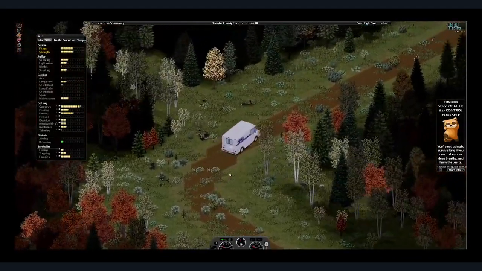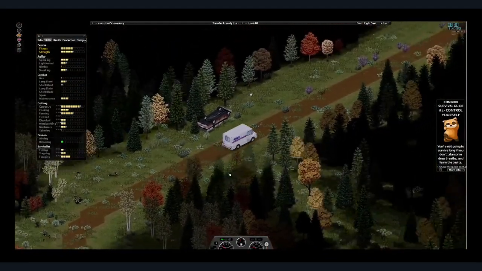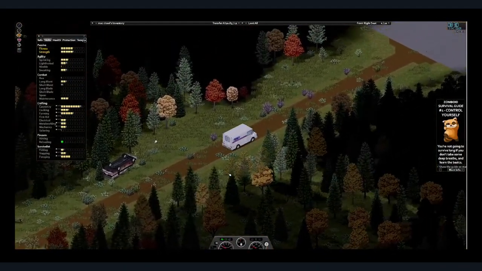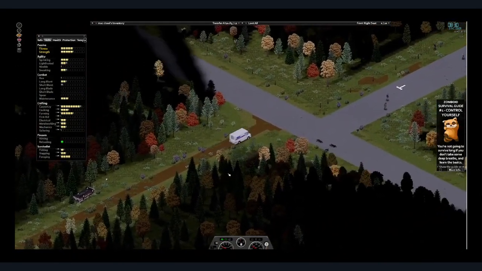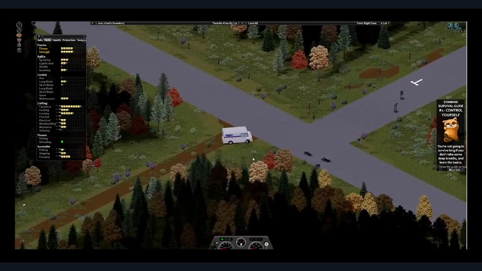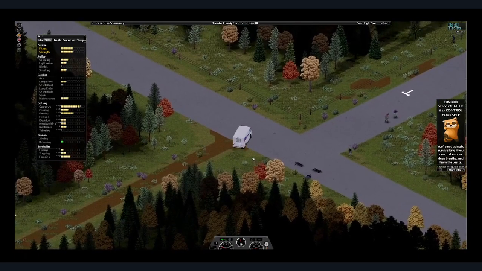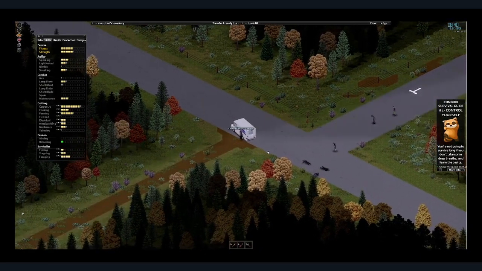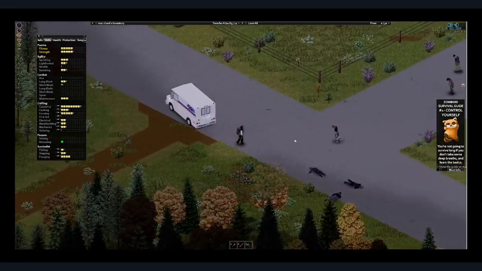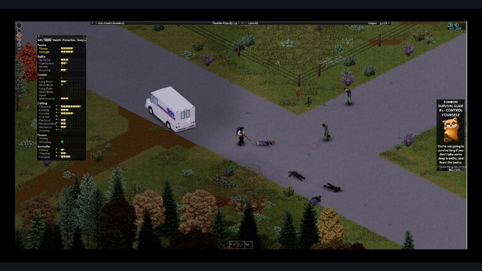Come on. I hate the saplings that grow on the road, they're so frustrating. Oh, there's a few. It's a little bit close to home. And we'll turn this around, just in case we get in trouble, we can drive away. Reload one shell. You can.